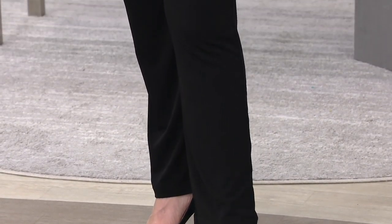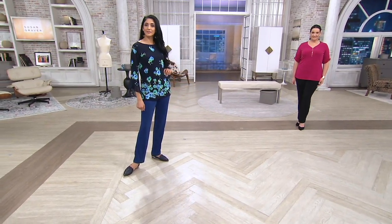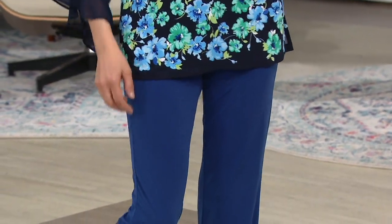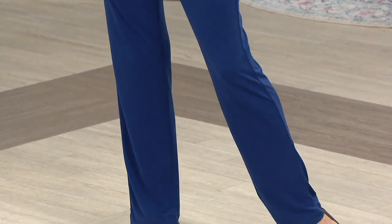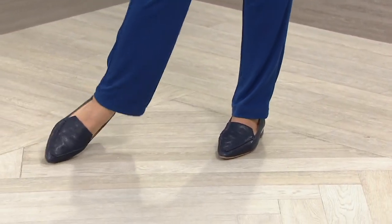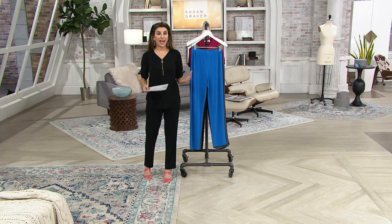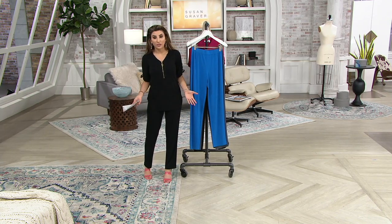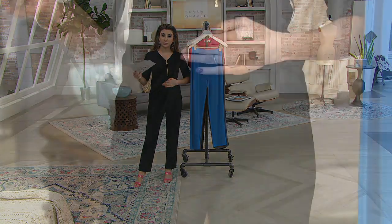When you think about our bodies — every hip measurement, every ankle measurement, the waistband — everything is thoughtful because that's what Susan did. Even in the very beginning she specialized in pants, which is one of the most difficult fits, especially on national television with so many different body types. This is our biggest reorder — people keep coming back for more. That's why 325,000 units before we even talked about them today had been picked up in this pant.